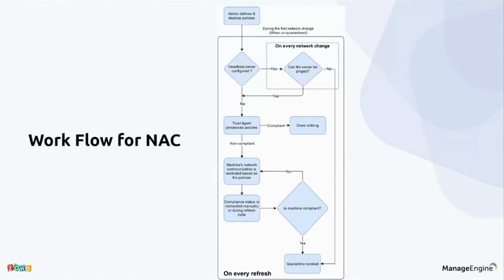We will be discussing the refresh cycle in the upcoming sessions. The compliance status of the quarantine machines to which the compliance policies have been deployed will be checked every time there is an IP change. That is, whenever the machine is reconnected to the network, the compliance is automatically rechecked. Now, let me show you how this can be done.